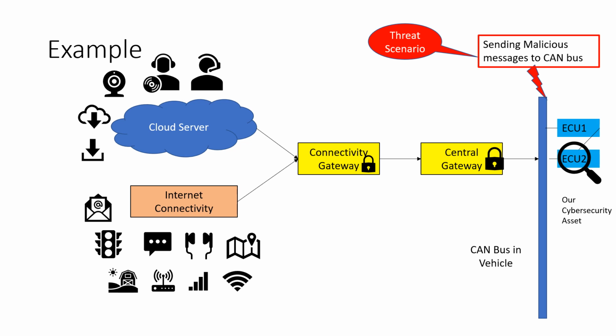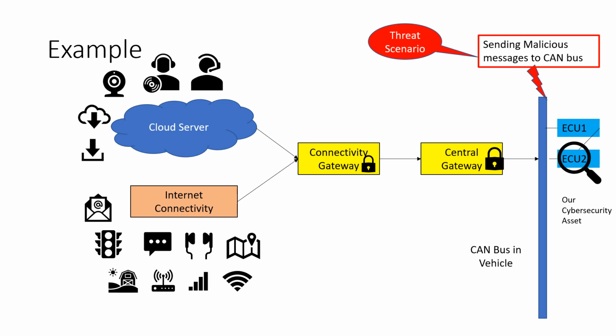Both internet connectivity and cloud service are connected to the vehicle by two different gateways. One is the connectivity gateway. These gateways try to safeguard the vehicle, or offer protection from malicious hackers, since traffic has to pass through two different gateways. This is a security mechanism, we can say, and it is interconnected to the CAN bus in the vehicle.